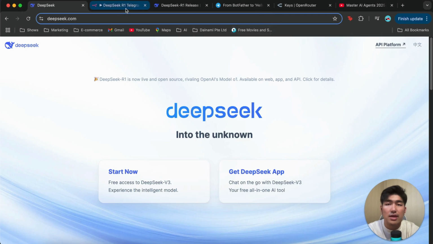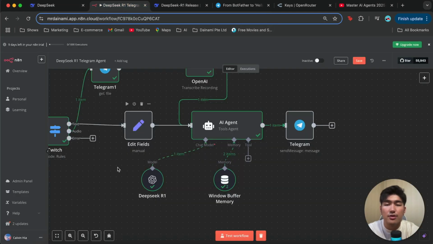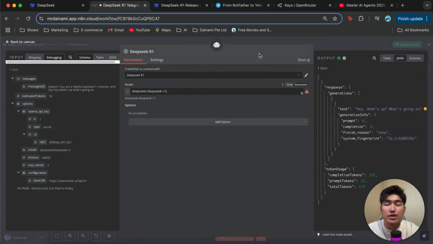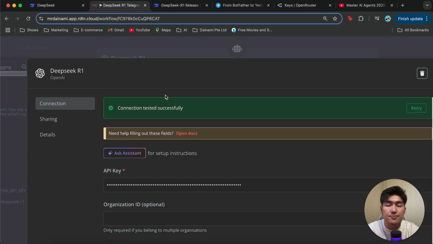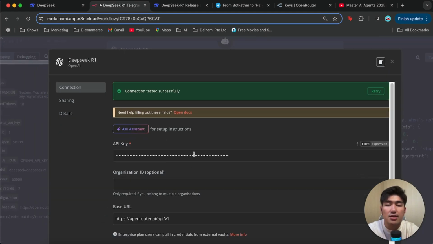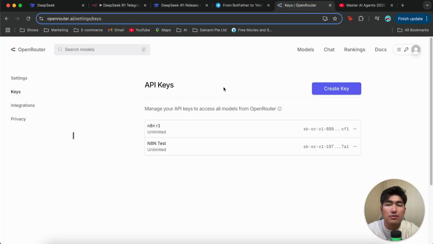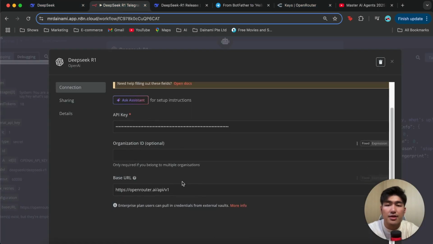We're going to go back to n8n, and we're going to click a model, right? So for the model itself, we're actually going to choose the OpenAI model. And once you open that, we're going to change the credentials first. So what we're going to do is to change it to something we have over here like Deepseek. So first what we got to do is to create a new credential. Okay, and then you're going to add in the API key you have gotten from the Open Router. Okay, and then from here, you're going to add the base URL, which is for Open Router.